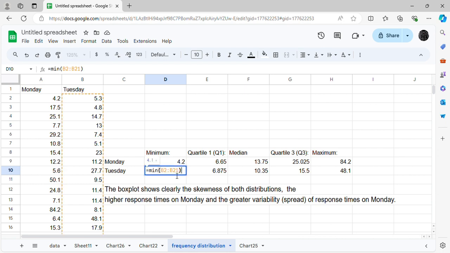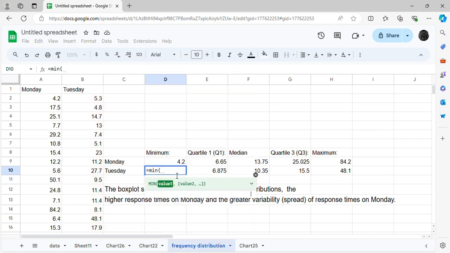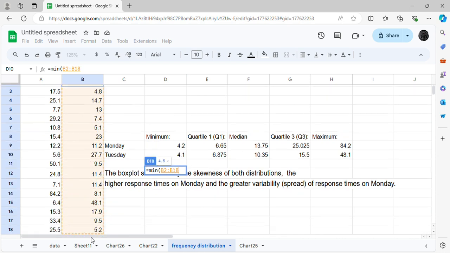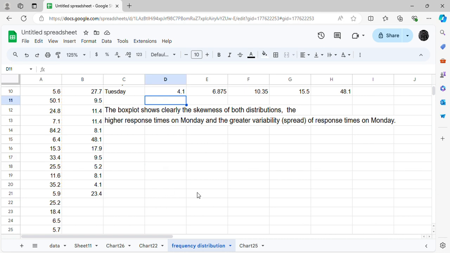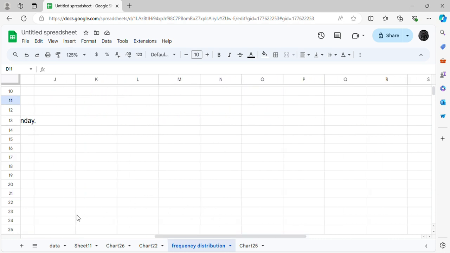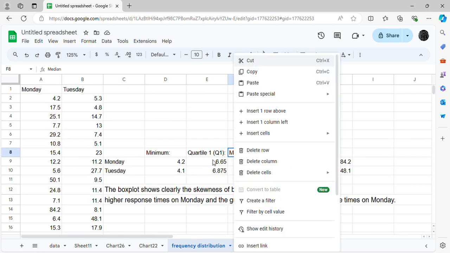And for Tuesday, equal MIN bracket, select the data, close the bracket, and that's 4.1.